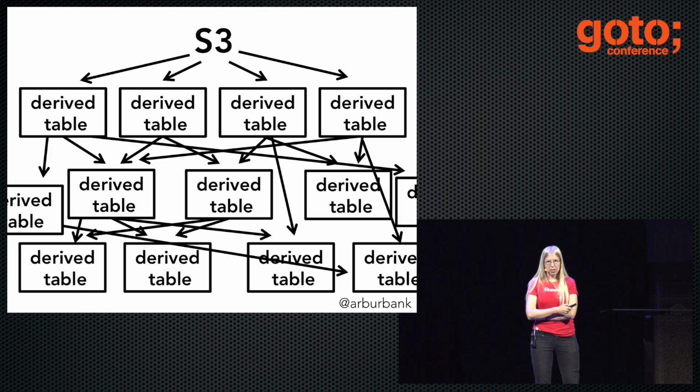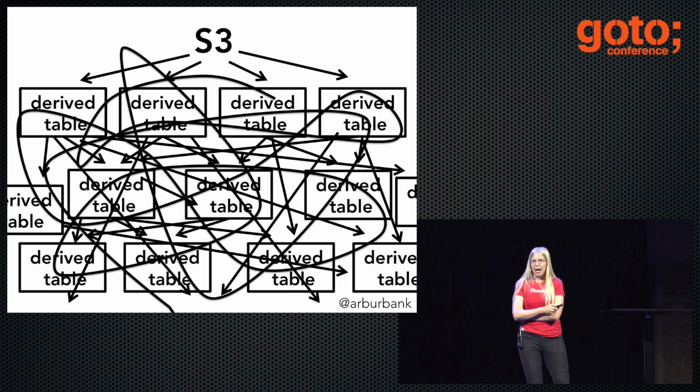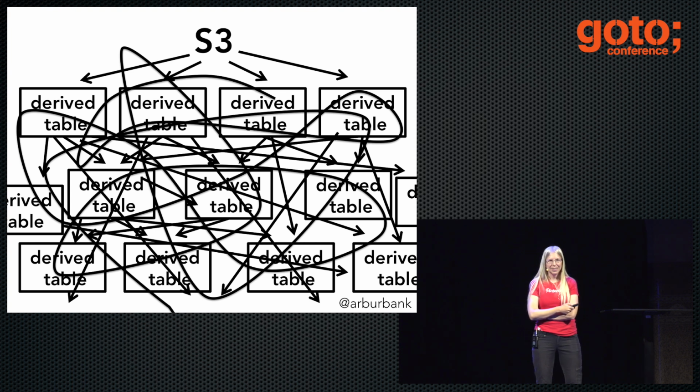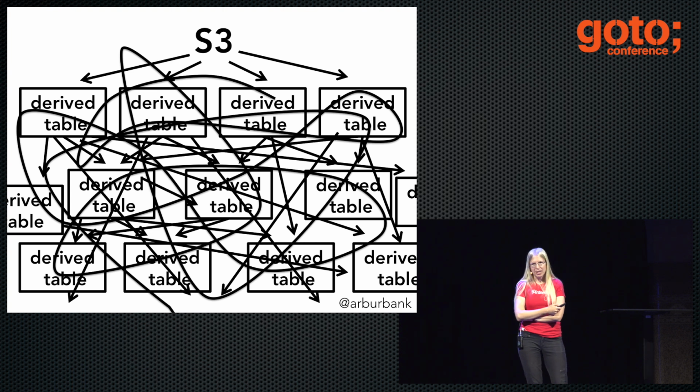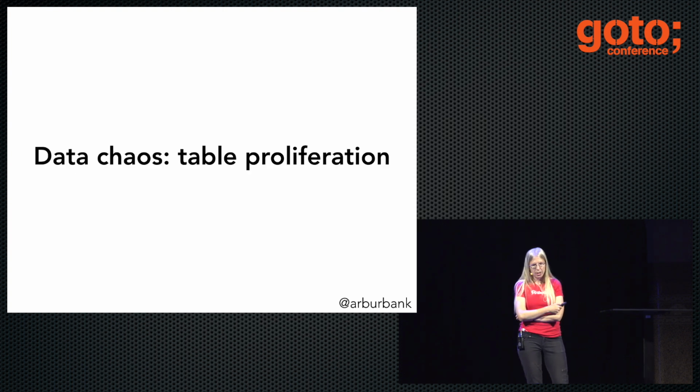And this story makes sense too. And this story makes sense as well. But soon it turns into this. We have, I don't even know how many tables. I hate to think, probably thousands, tens of thousands, lying around in S3. We don't know what's in half of them. We don't know who put them there. We don't even know which ones are business critical all the time. And so if you're not careful, you soon land in data chaos.